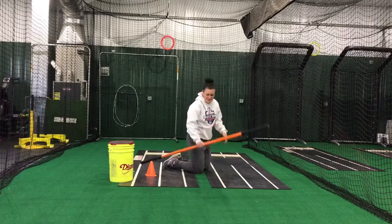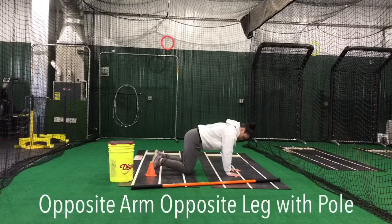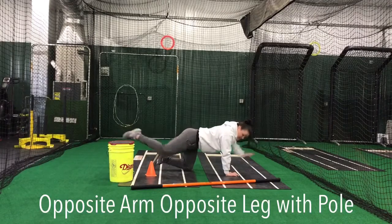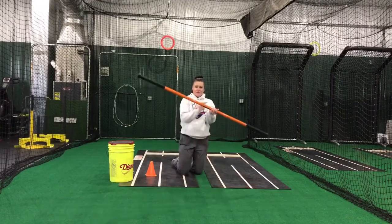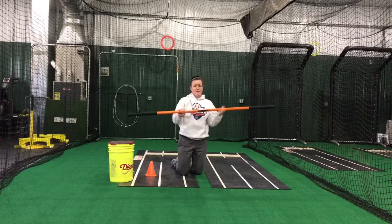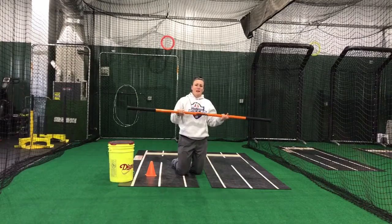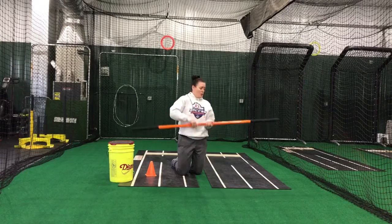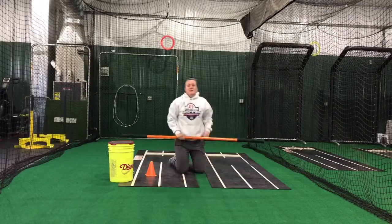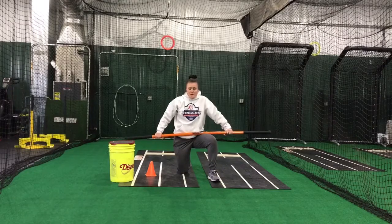Another one you can do with it. This one's a little long, but the ones where you're going here, opposite arm, opposite leg. This should stay along your spine, your butt, and the back of your head. Proper alignment. Those are always good to do. For the planks, I would hold about 30 seconds. Everybody has different names for these, so for this one, I do 3-second holds each side, and I do about 12 on each side.